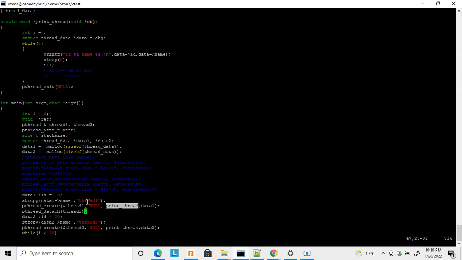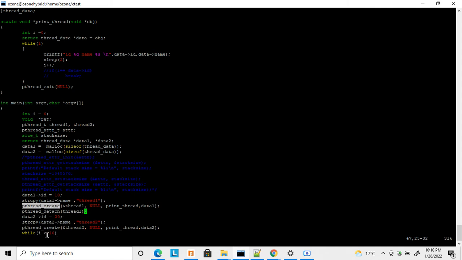This will create two threads, thread 1 and thread 2. There will be two different instances of the thread created. Every time I call the pthread_create function, it will create a new instance. These instances will run in parallel without halting the main process.